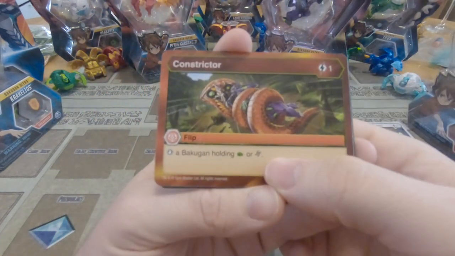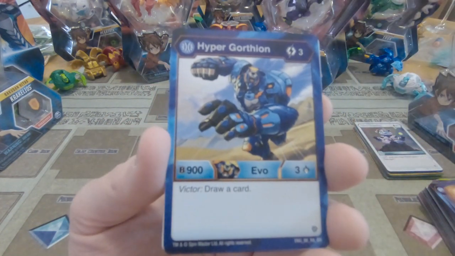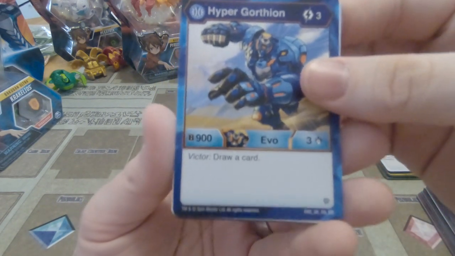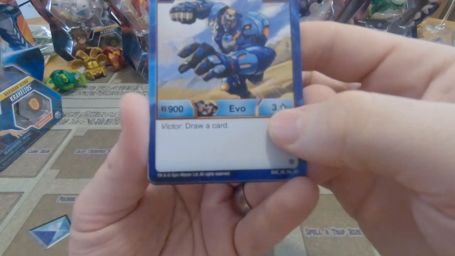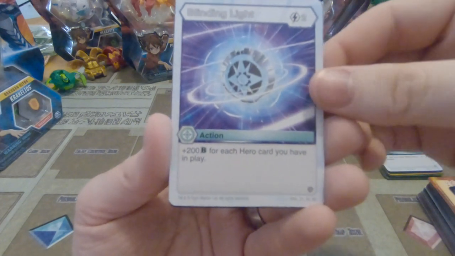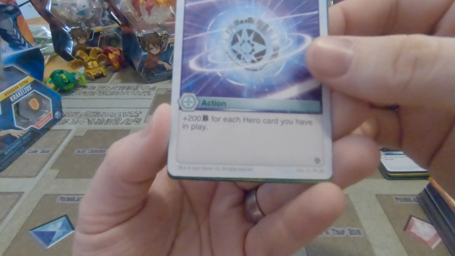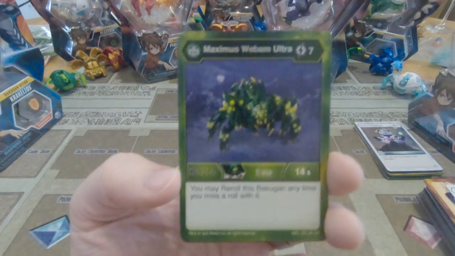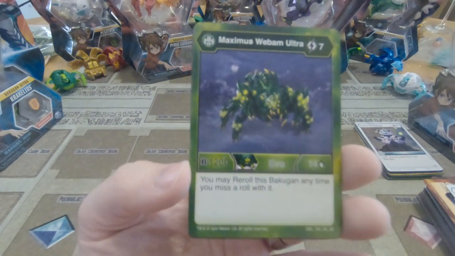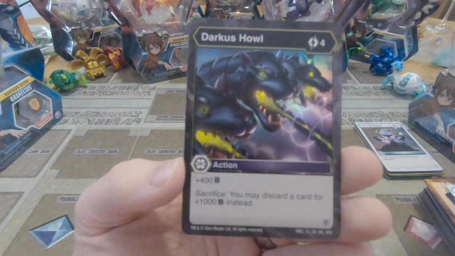Constrictor. 1 cost, stop a Bakugan holding a green or helix core. Very nice. Hyper Gorthion. 3 cost, 900 B, 3 damage. Victor, draw a card. Blinding Light, 2 cost, plus 200 B for each hero card you have in play. Very nice. Another Maximus Webem Ultra, but this one is not a Helix, so that's definitely going into my one of every collection. And then Darkest Howl.